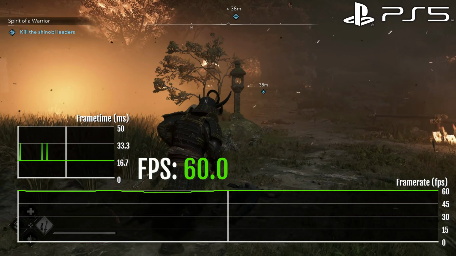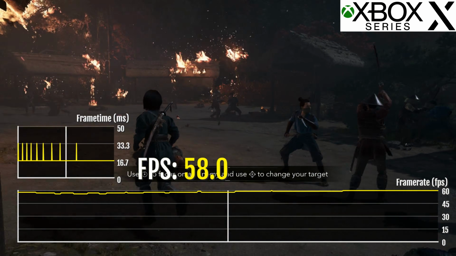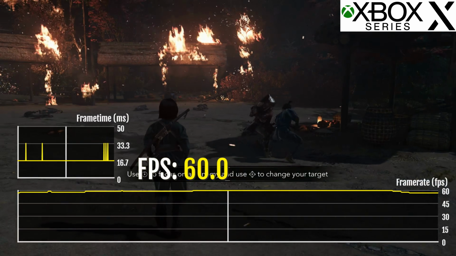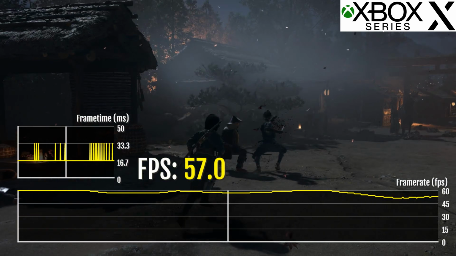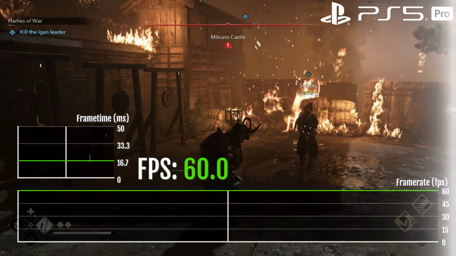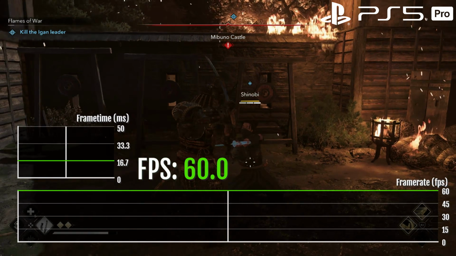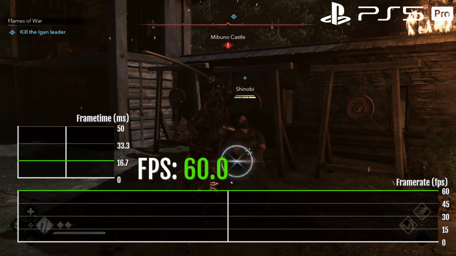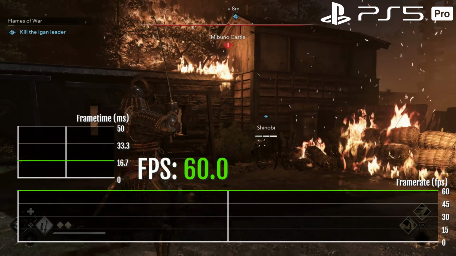So my recommendation is, if you own a PlayStation 5 Pro, choose the 60 FPS performance mode, but enable VRR on all consoles if you like to play the 60 FPS performance mode, because I found it's not perfectly stable. You will encounter some minor dips in the 55 FPS zone, something like that. Okay, so make sure VRR is enabled and you're good to go.